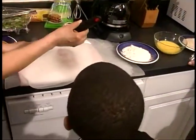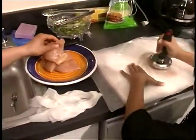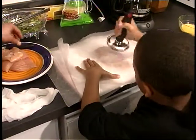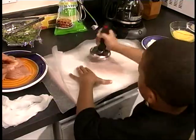And we were working on this on the break, so Drew really knows what he's doing. He knows he needs to make it about this thin. So what we keep telling Drew is put a little bit more muscle in it. Beat down the chicken. There you go. Okay, why don't we stop?